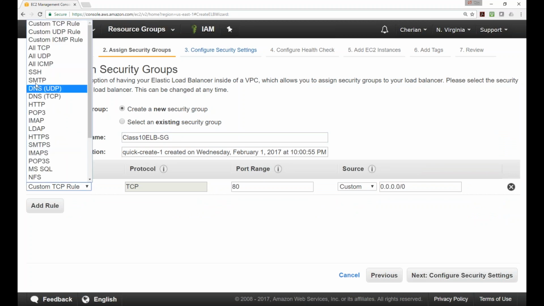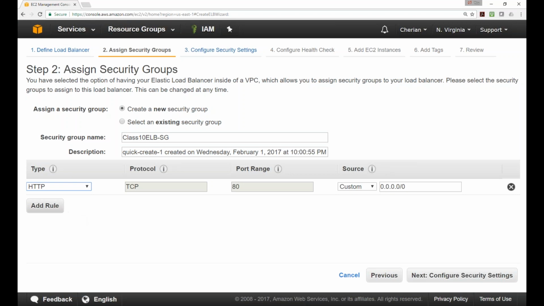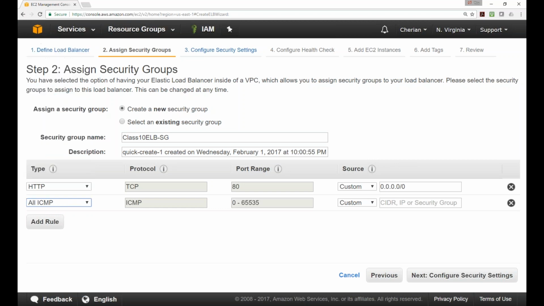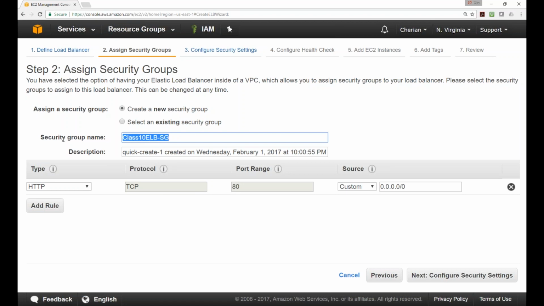I'm going to say HTTP traffic port 80, allowing from anywhere. I can also probably add an ICMP ping for that. No, I don't need that. Actually, that is enough, one protocol. This is a web server, I don't want anybody to connect. I only want HTTP traffic to come to that server. Okay, so we'll just put that there.